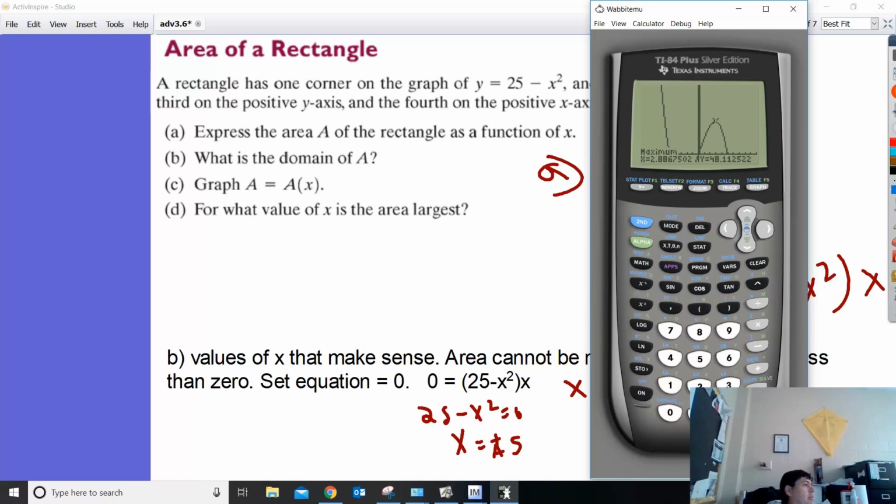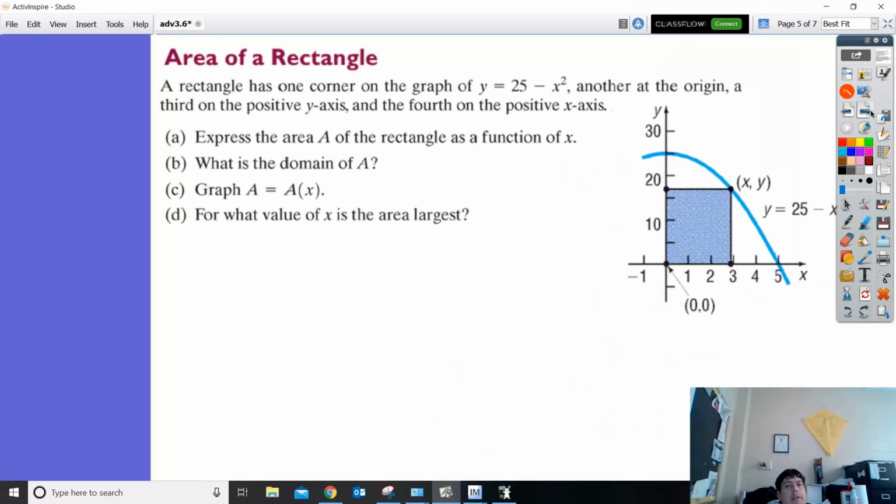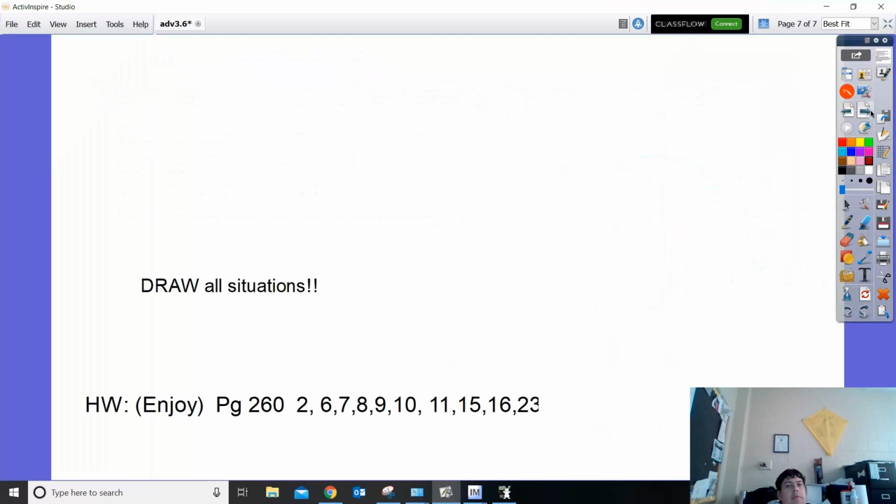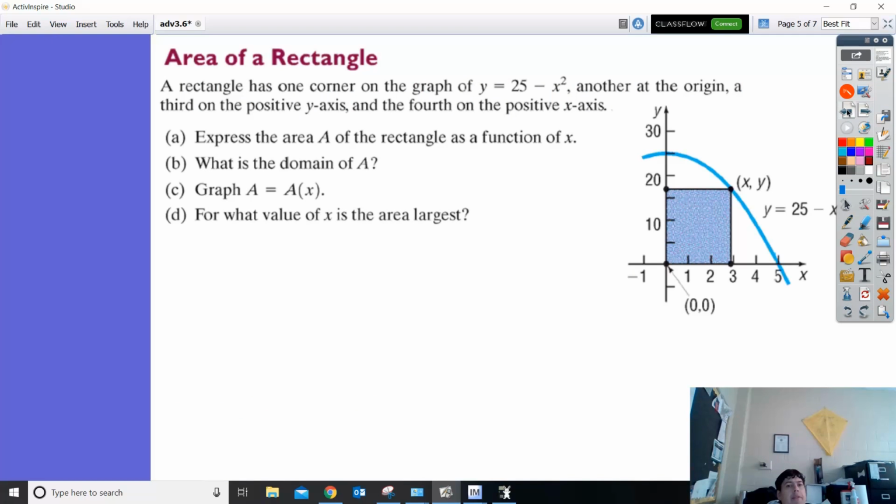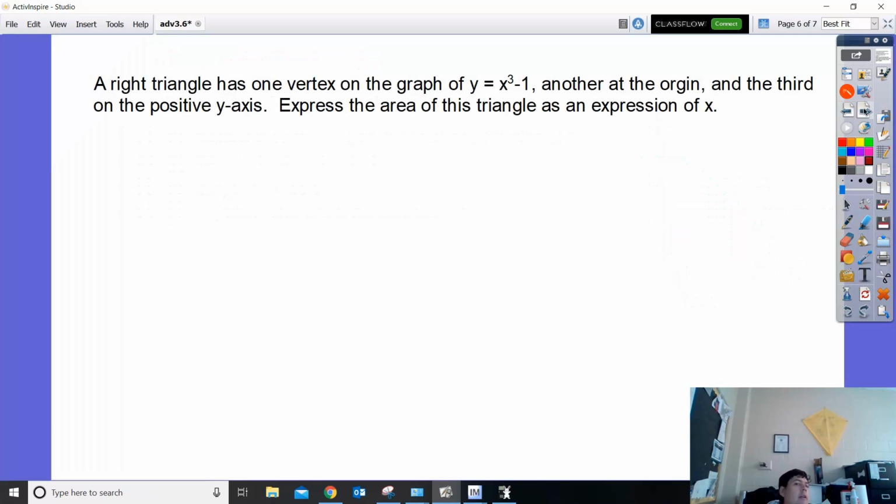Now we're only going to do one more problem. I just need to decide which one. Oh, actually, there is only one more problem in there. So here's one without a drawing, and that happens in your homework. They just give you a verbal description, and you're expected to draw, because if you're not drawing this stuff, you're really probably not going to figure it out.